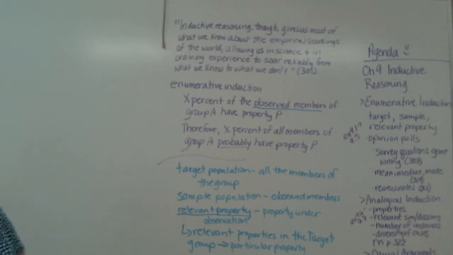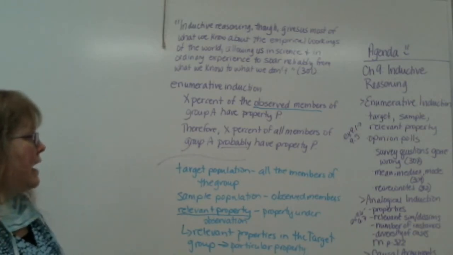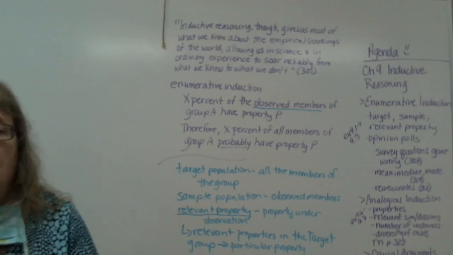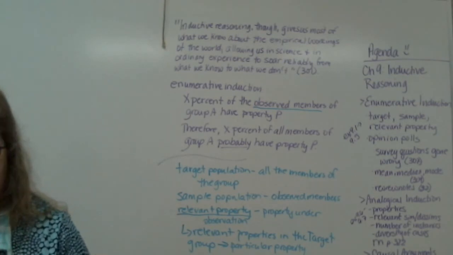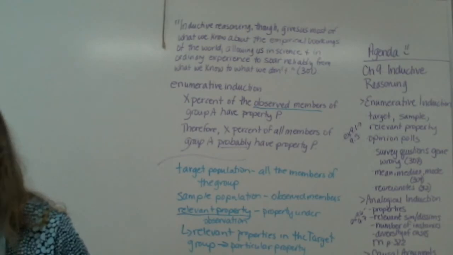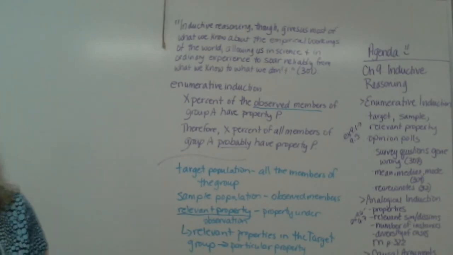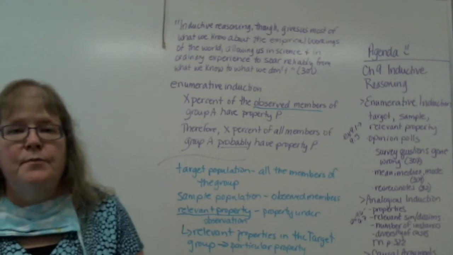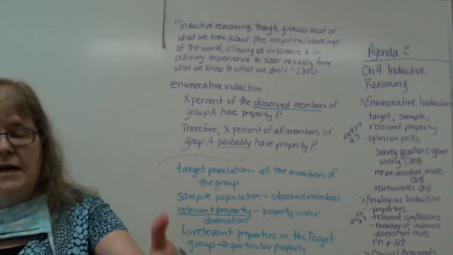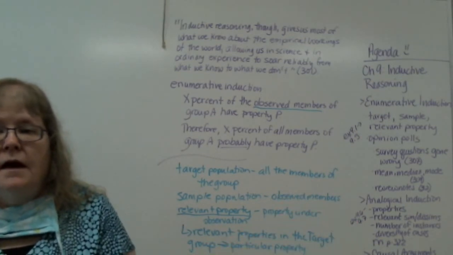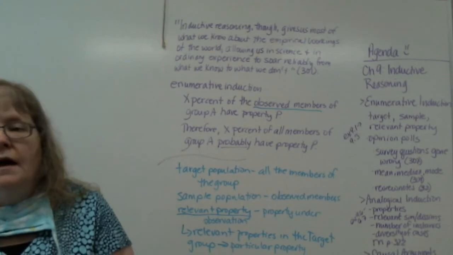Okay, 2 things that you have to keep in mind when you're looking at opinion polls or enumerative induction in general. The first is sample size. We've had this vocabulary word a couple of times already, hasty generalization. We're guilty of hasty generalization whenever we draw a conclusion about a target group based on an inadequate sample size. So what's adequate? Is it 10%? Is it 1%? Actually, the number isn't as important as whether the sample size is enough to tell us about the target group. The percentage doesn't matter, really.